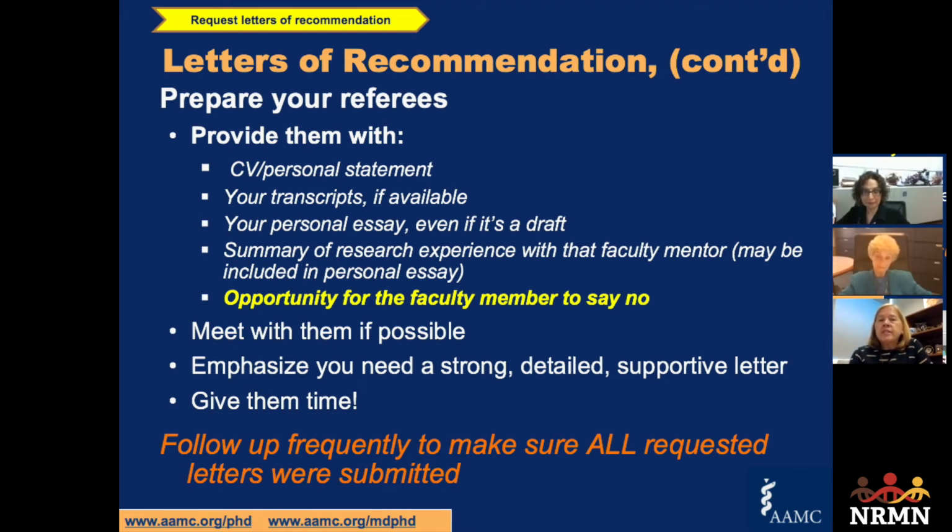Remember that scientists are very busy, so it's important that you give them time. If you start the application process in August, you should have all of your letter writers lined up by mid-September at the latest. And then you should alert them when you apply to different schools to let them know that they will be receiving an email asking for them to submit the letters. As I mentioned, scientists are busy, and so you may notice as you track the completion of your applications at different schools that occasionally a letter of recommendation is missing, and you should check that and then very politely reach out to the person who has not yet submitted their letter and ask them to submit it. Of course, giving them as much time as possible to do that. Next slide, please.